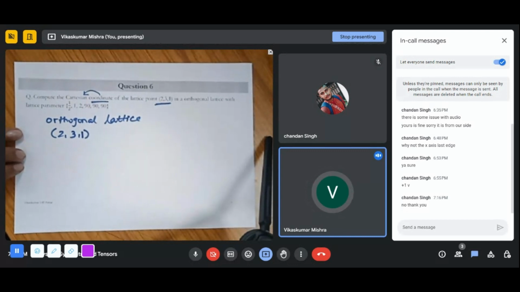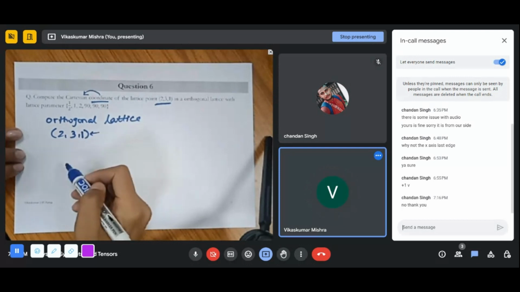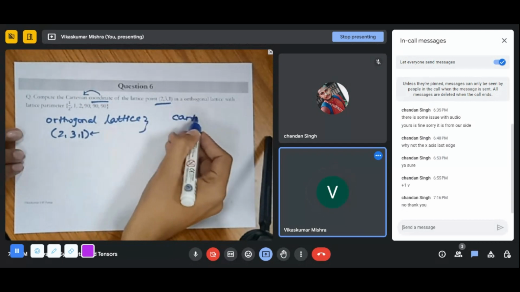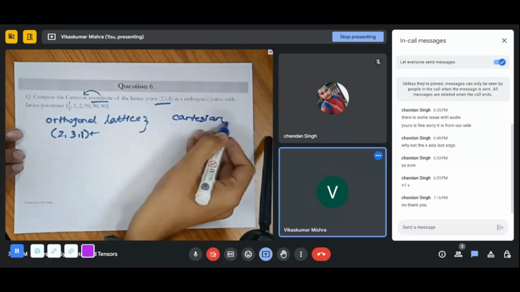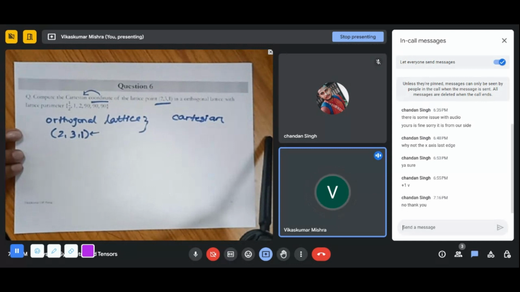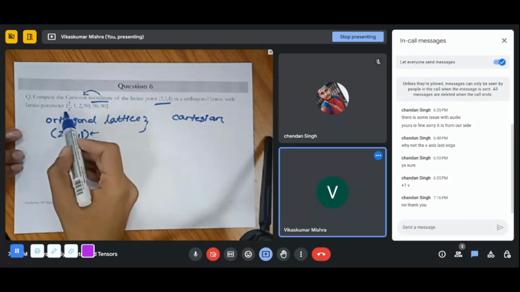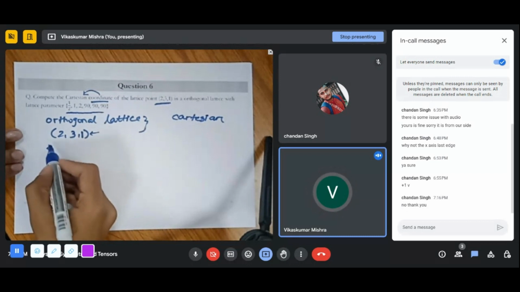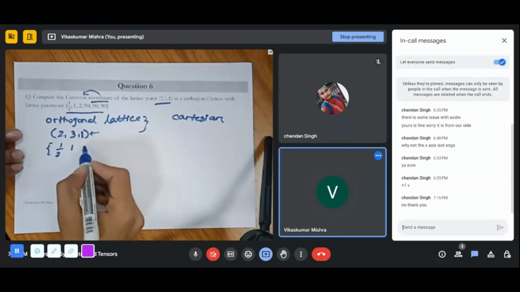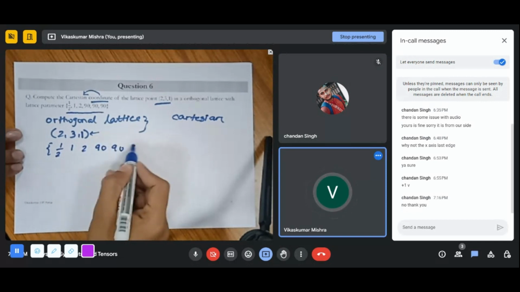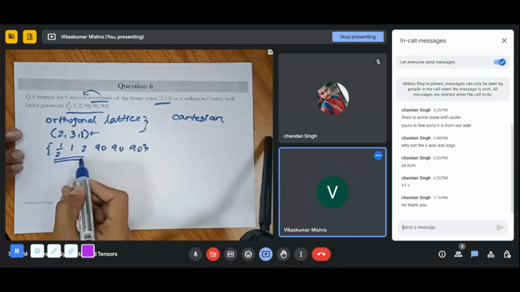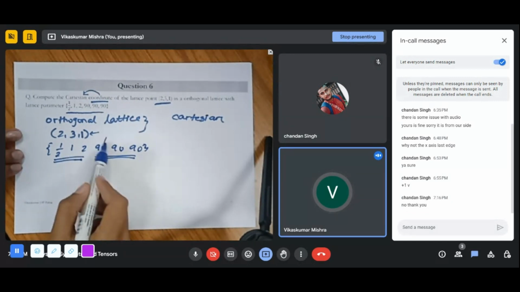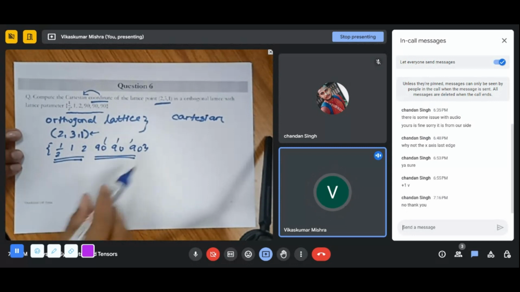And we need to find this particular coordinate in the Cartesian system, since it is given in the orthogonal lattice system. How can we do it? It's not very complicated, it's very simple. A few more pieces of information are given, so let's consider that also. Here the lattice parameters are given to us, that is 1, 2, 1, 2, 90, 90 and 90. The first three are the lengths, the remaining are the angles. Since it is orthogonal, we already know that the angles will be 90, even if they had not given us this information, it would still be fine.